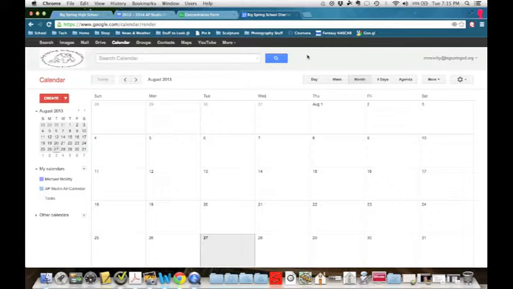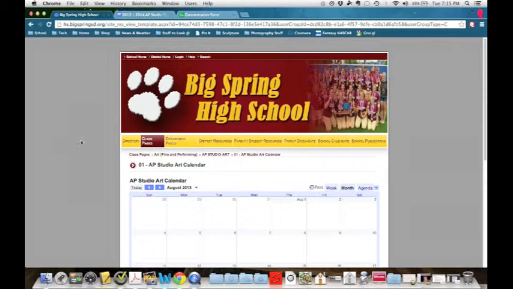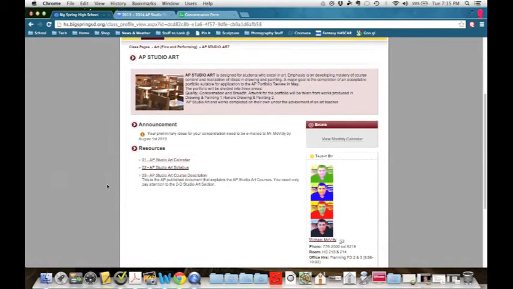We'll also try and set it up so it will send you an email alert to remind you. So that's one of the things I wanted to show you, so you know it's there. It'll also start bugging you with your school email and stuff, that you have this calendar to look at. It's the same thing as the paper calendar Mrs. M gave you, and eventually, once we get it set up and Mrs. M and I are both more versed in using it, the paper calendar will just be for you to write stuff on and reference, but it'll be online for you.